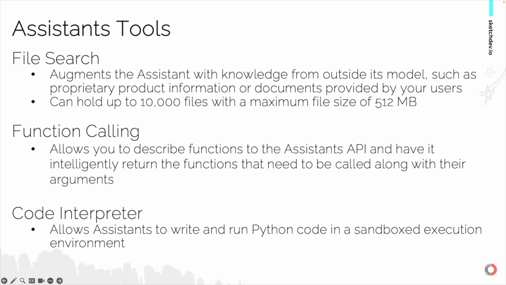One more thing I want to point out is these things are all very powerful independently, but the AI can use them together. On a single call, it might do a file search and then call a function to perform a task, or maybe return some real-time data, and then take that data and use the code interpreter to parse it or turn it into a chart. So powerful independently, but also really powerful when these things are used together.